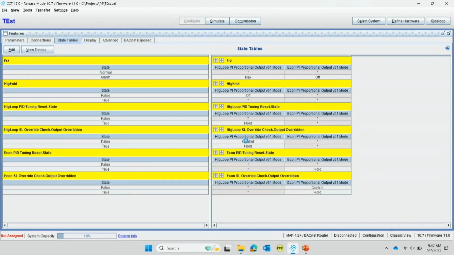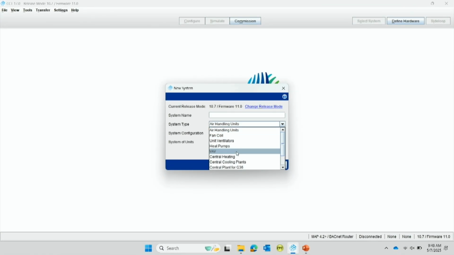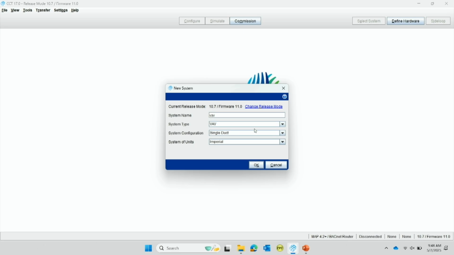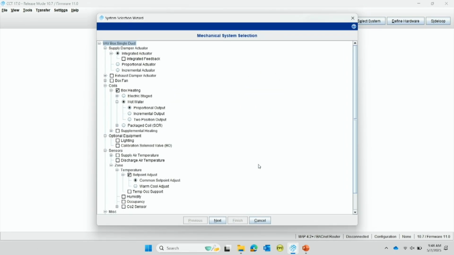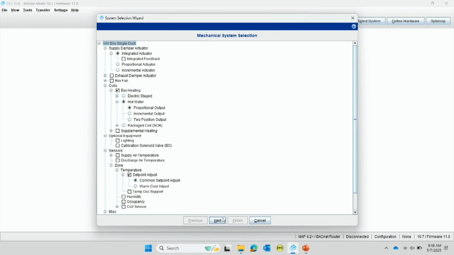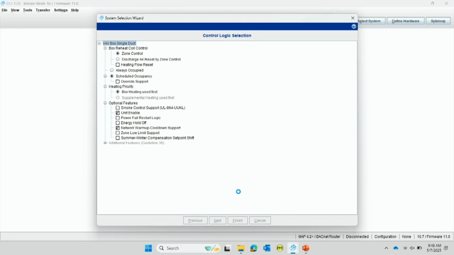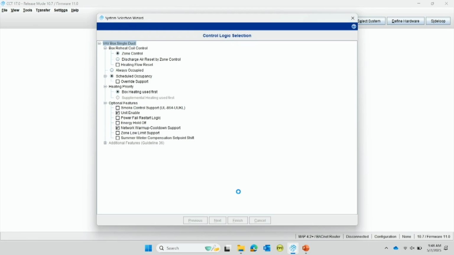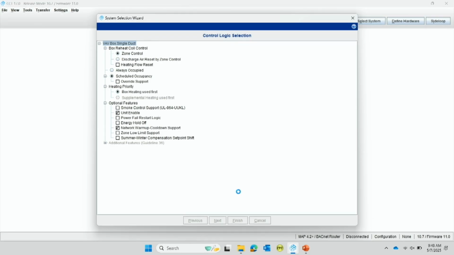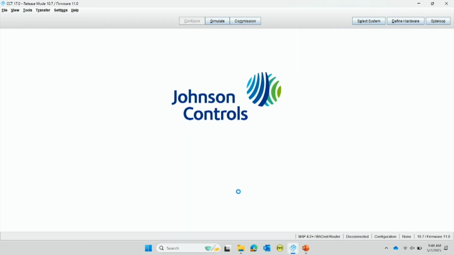Let's spin up a new program. I'm gonna do a VAV, single duct, and I wanna talk about the sensors that we have. We've got our NS7000 series, we've got our NS8000. When you go through a standard application, when this spins up a new program, it's gonna have an NS7000 sensor in the program. So how do I convert that? Well, there's a few different ways.